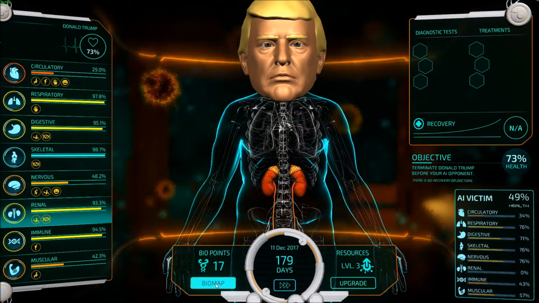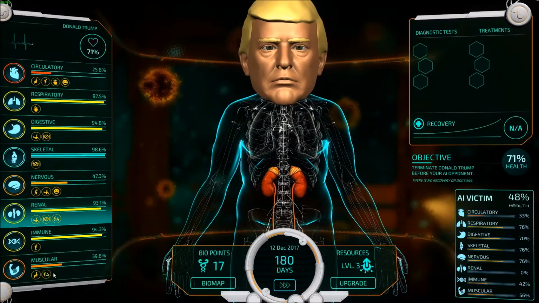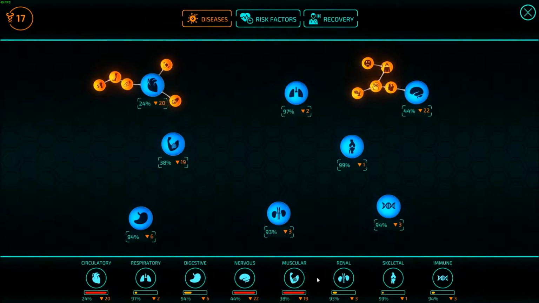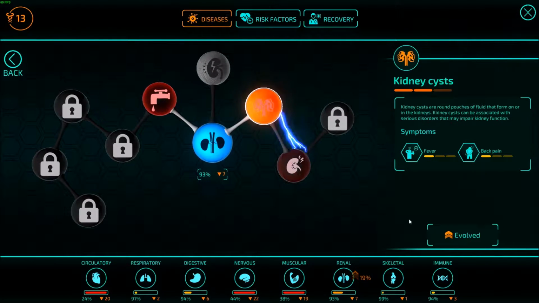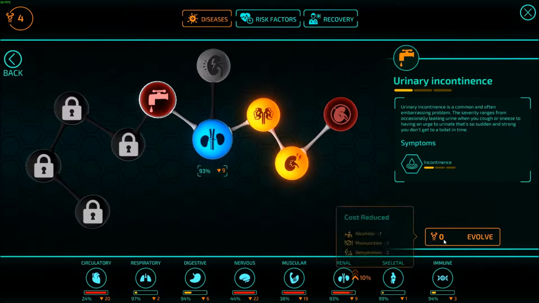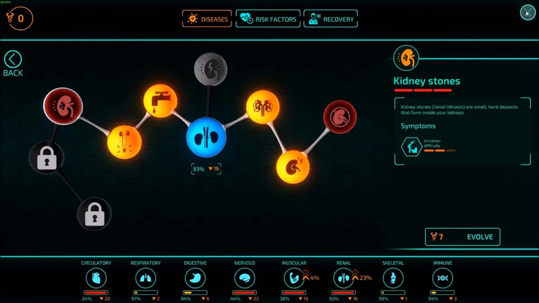Digestive, renal. I mean circular system is going to die. He is dehydrated now, also in muscular. And renal. Okay, that basically... Kidney cysts, kidney failure, urinary incontinence, urinary tract infection.